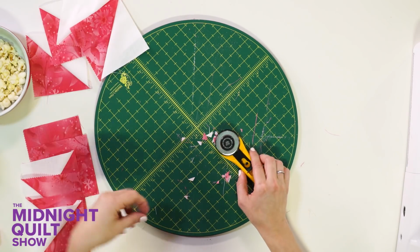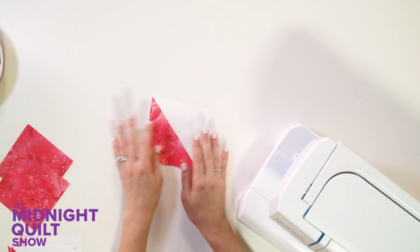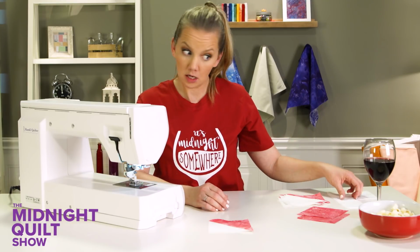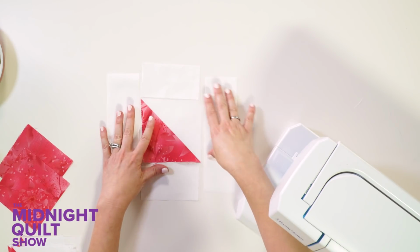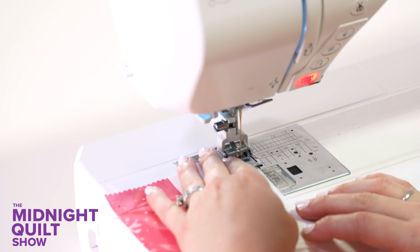So let's see how all these blocks come together for the All Roads quilt. So I'm gonna put these aside for right now, pull out my first half-square triangle. This one's gonna get a nice little frame around it, so maybe it's the better one that you made. And I'm going to put some white fabric on top and on the left and the right. It's kind of like it needs to be its own little special block. It needs a little frame around it.